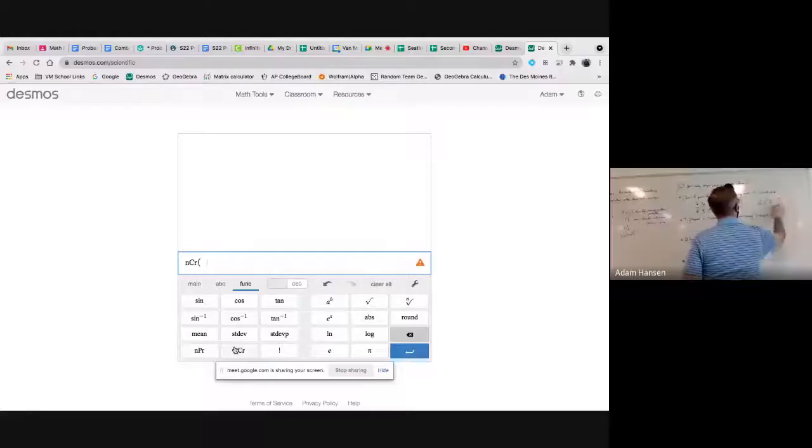Only 4 in the suitcase. From a set of 7 pairs of pants, how many combinations of 4 of them are there? So let's type in 7, comma 4. If you hit second, you can do comma, it's above the 9. So what you're going to have to do here is hit the 7 first, and then the 4 after. Yes, 35. You're going to have to hit the 7 first.